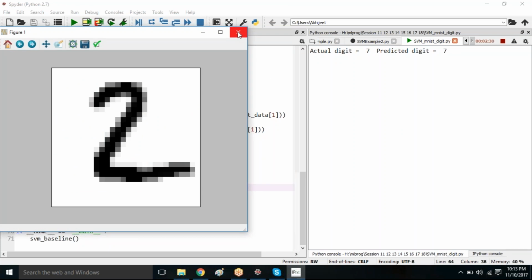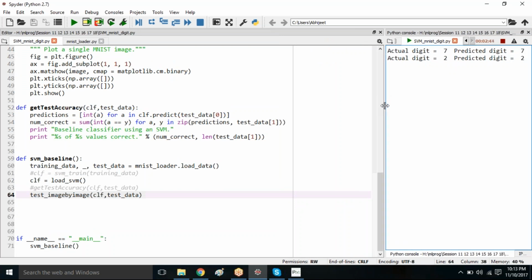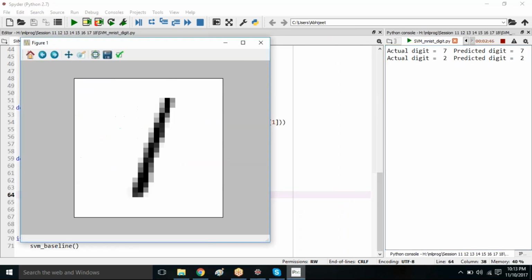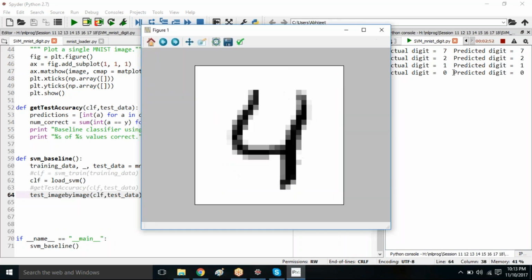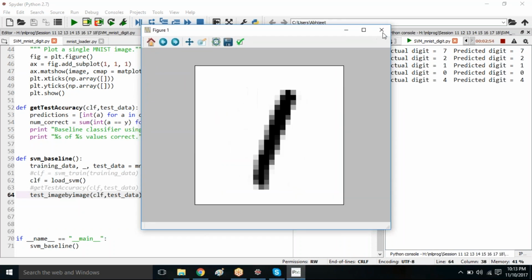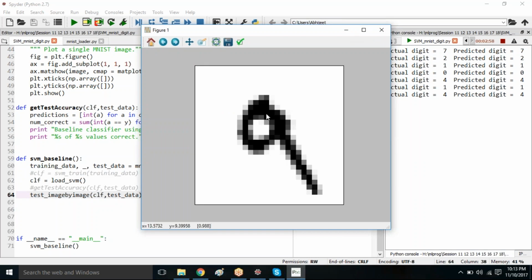It is in a loop, it will keep on coming. Actual 2, predicted 2. Now you see 1. Actual 1, predicted 1. So it's predicting very well, right? This one is 9. Let's see what it does.